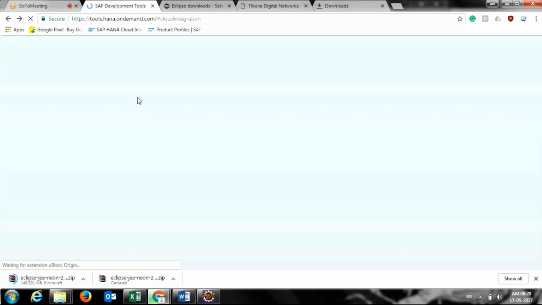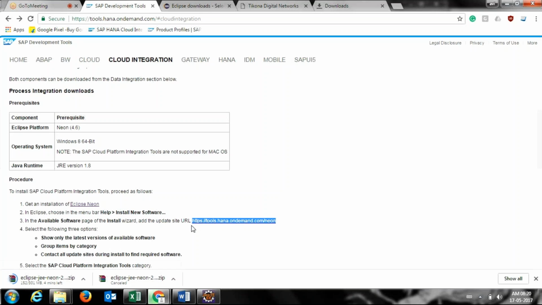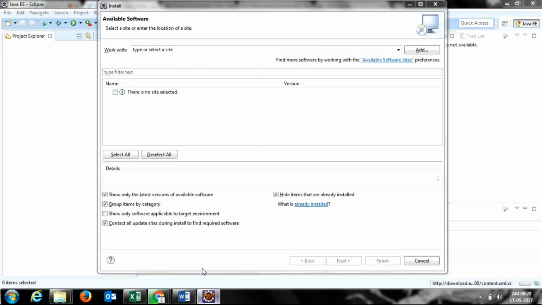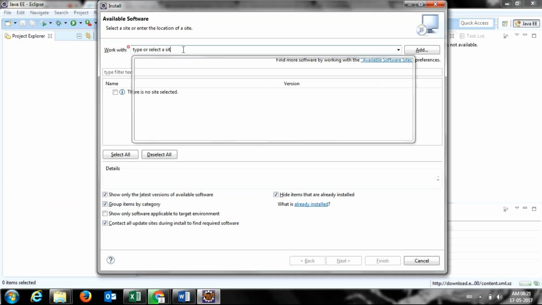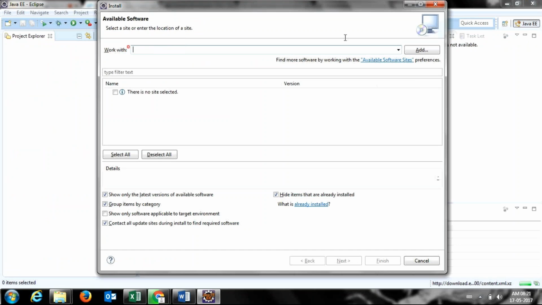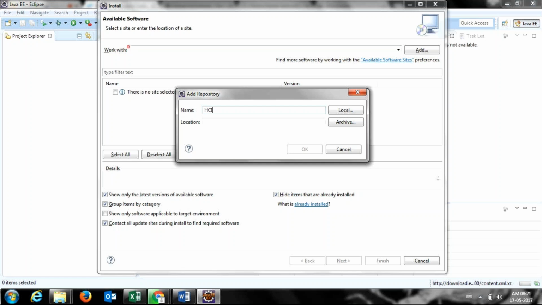I am taking this URL, but in my case, it won't be new. It would be Mars. So I will be changing this. We'll be clicking on Add, giving the name HCI. We'll be providing the location, this one, changing it to Mars.